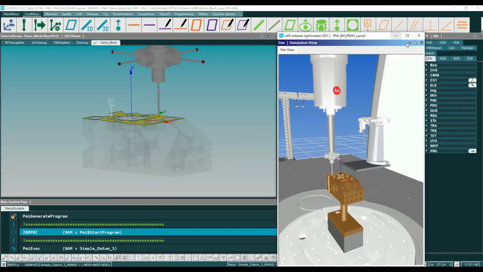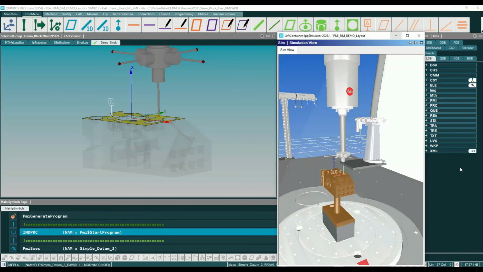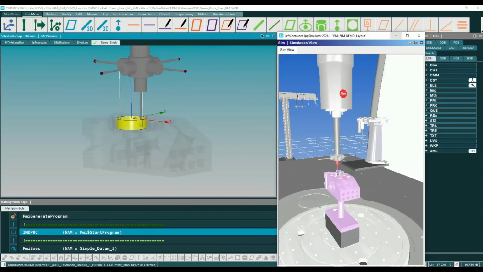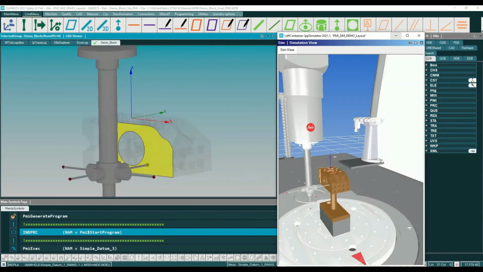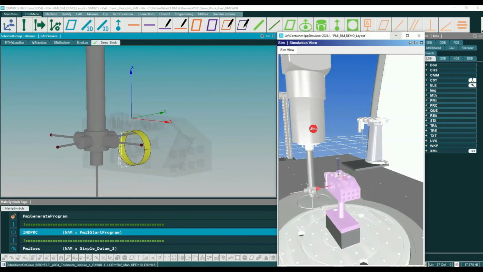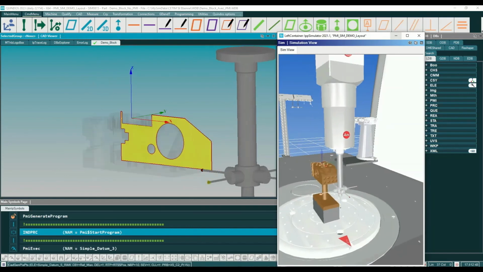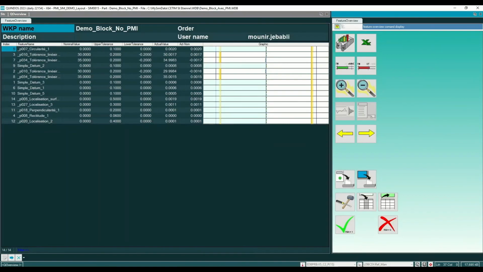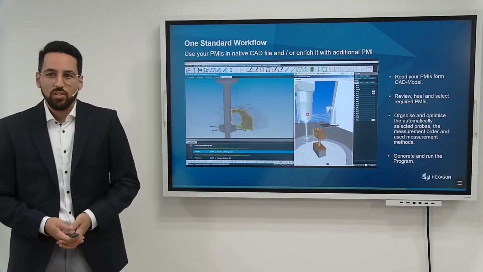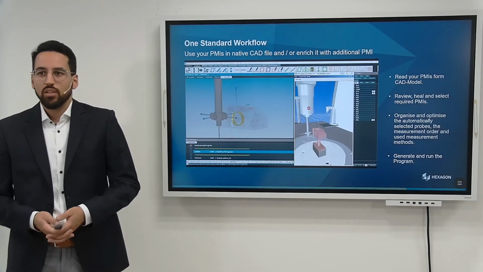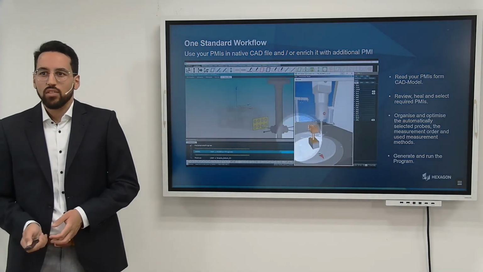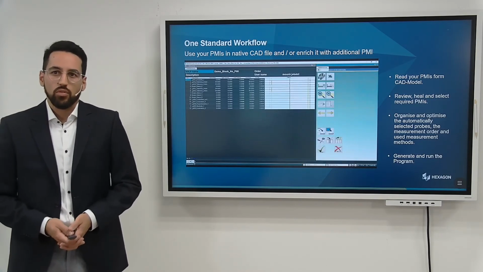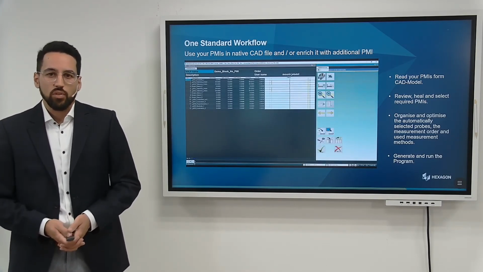And one important thing is that this program is not just a black box consisting of unreadable G code. It's standard Quindos code, and advanced metrologists can easily read this code. Furthermore, the metrologist also has the chance to change the code, because when reality kicks in, sometimes it's needed to make some adjustments. And here you can also see our simulator for testing this measurement program, and that's also recommended to use. At the end, you will have the standard report files.